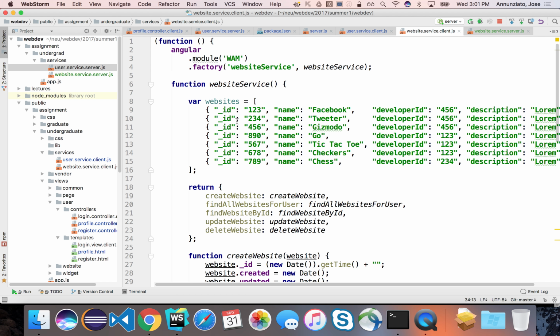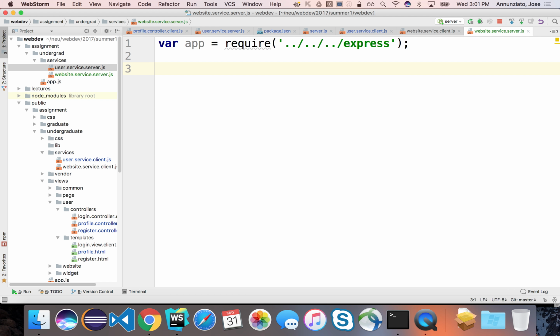To do that, the URL should look something like, well, first of all, it's a read operation. We want to be able to retrieve that information. So it would be something like app.get. We need to listen for an incoming read request, and the URL is going to look something like /API/assignment. We want the list of websites, but not all of them. The way we'd interpret this URL is that I want all the websites.